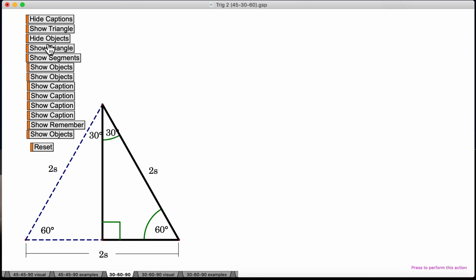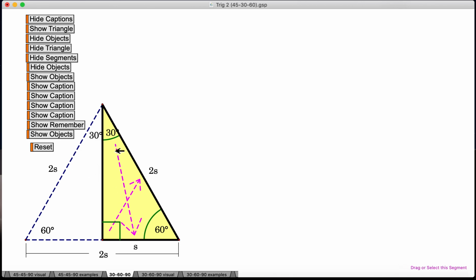And by doing that, I'm looking at this simple triangle, and this is the way you can develop the numbers that go with the 30, 60, 90. So you can see here the hypotenuse is 2s. This is what we call the short leg down here. Remember, the shortest leg is opposite the smallest angle, the long leg is opposite the bigger angle, and the hypotenuse obviously is the biggest of them all because that's the biggest angle in this triangle.